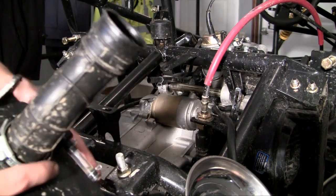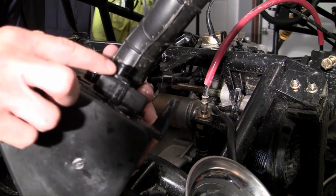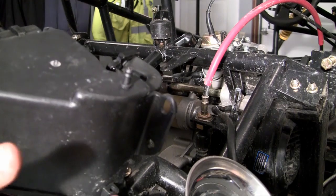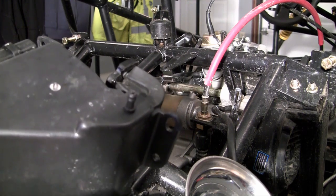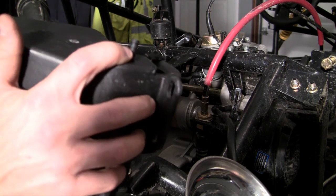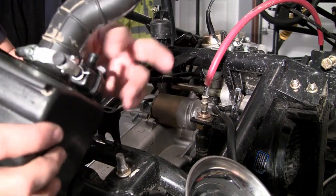That's going to attach to the carburetor using a hose clamp right here. You may think that once it's attached to the carburetor it's good to go, but if you take a closer look, you notice a couple more hose connections. First is this one right next to that big hose, and second is this one right here. What these are for is a system called the PCV system, which helps remove harmful gas vapors. I'm going to go into detail later on about the PCV system, but just remember that smaller hoses get hooked up here to protect the atmosphere and your engine.